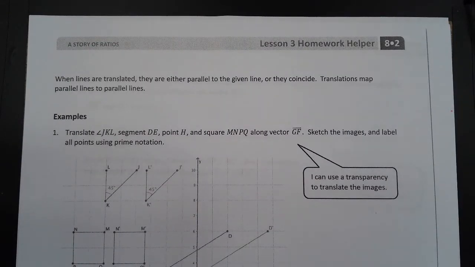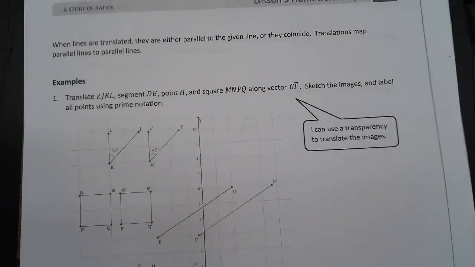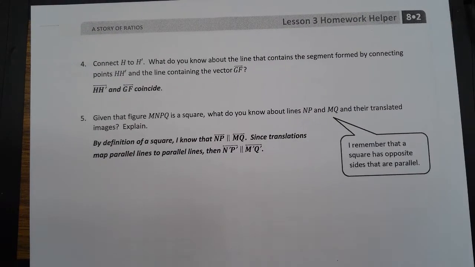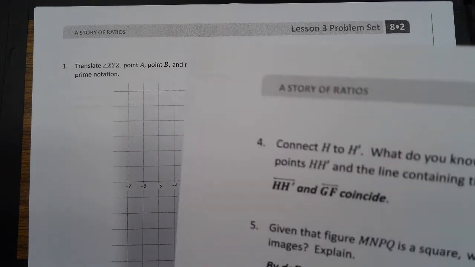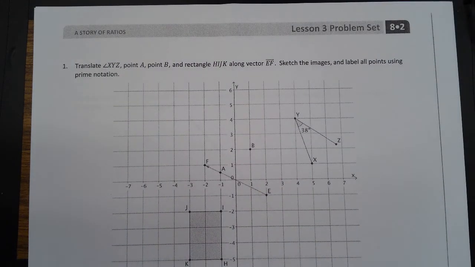Your exit ticket is page 25, but you're going to do your exit ticket for evidence of your learning later. So set aside page 25, and page 27 is your homework helper. And the homework helper continues to page 28, so you can use the homework helper if you need some help reviewing the concepts. But let's look at the problem set for some more practice.